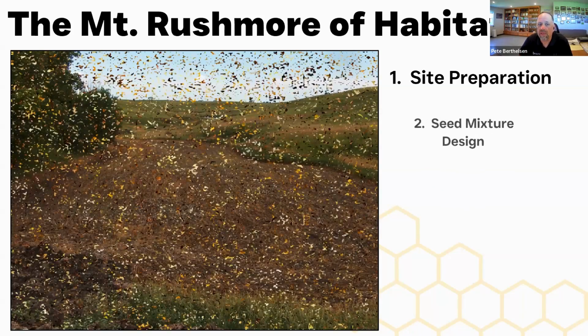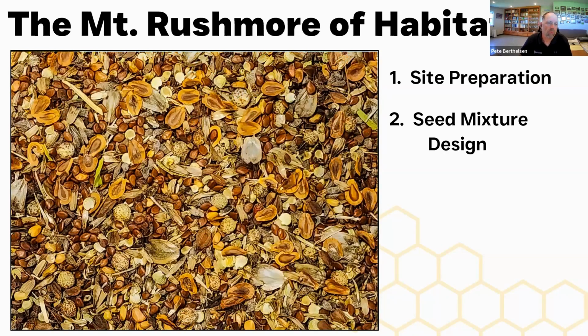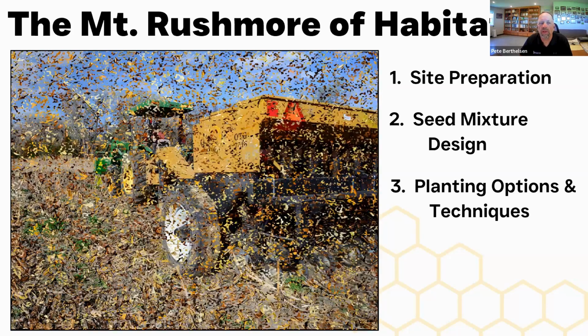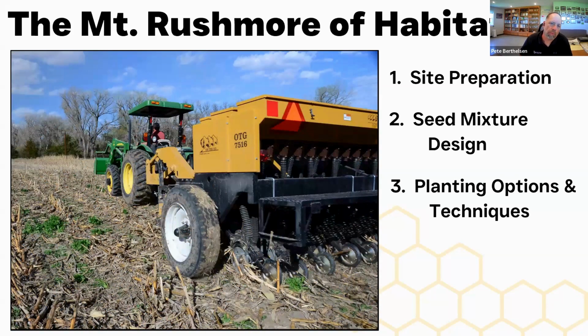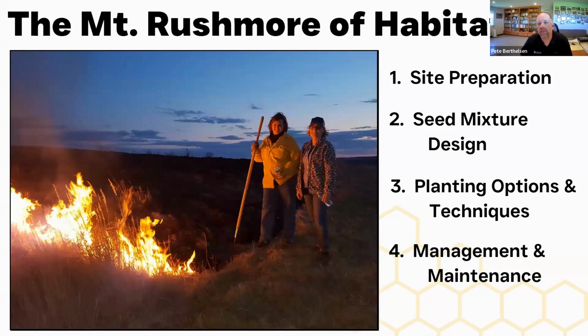The next one is seed mixture design, what we're going to talk about today and how that rolls into the importance of what you get out of a project. The third one is how you go about planting and establishing your habitat project. And then the fourth one is management or maintenance.